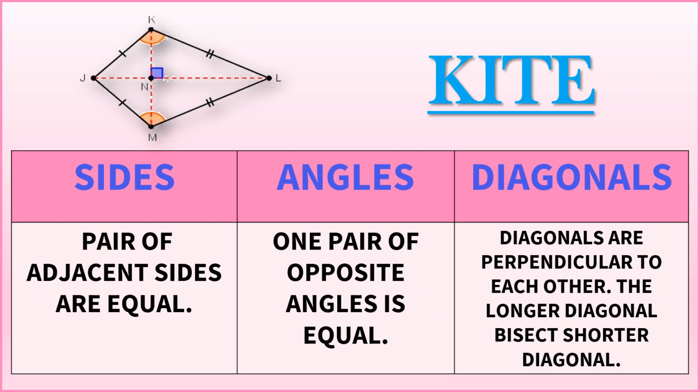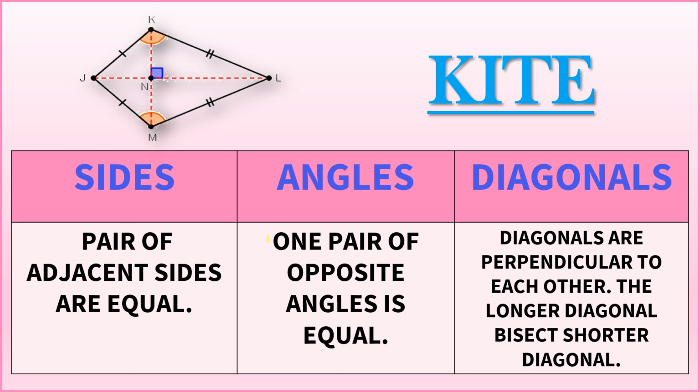Let's move ahead. Let's learn about a kite. Yes, a kite, not the one that we fly in the air. It's a kite in maths. Of course, it is a quadrilateral. It has four sides, but here pairs of adjacent sides are equal. Like this side will be equal to this side, one pair, and this side will be equal to this side. So pairs of adjacent sides are equal. Okay, not like this, but like this. And let's talk about its angles.